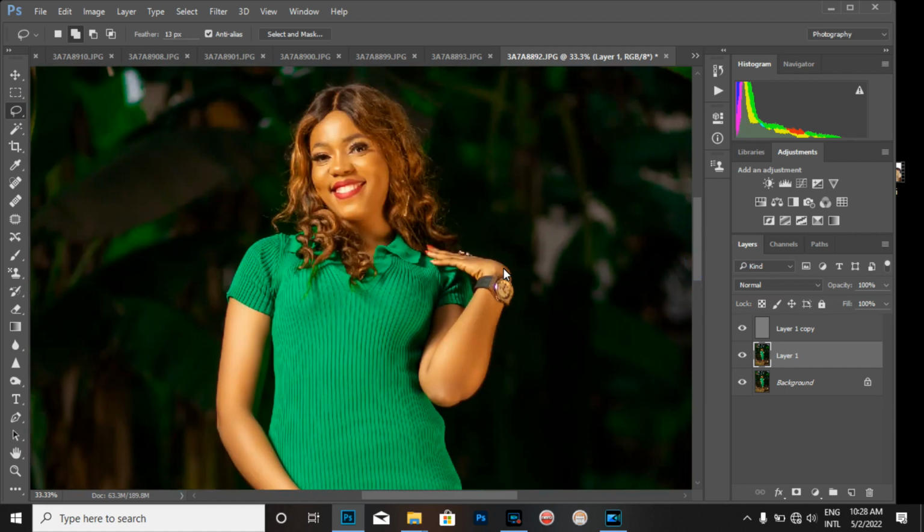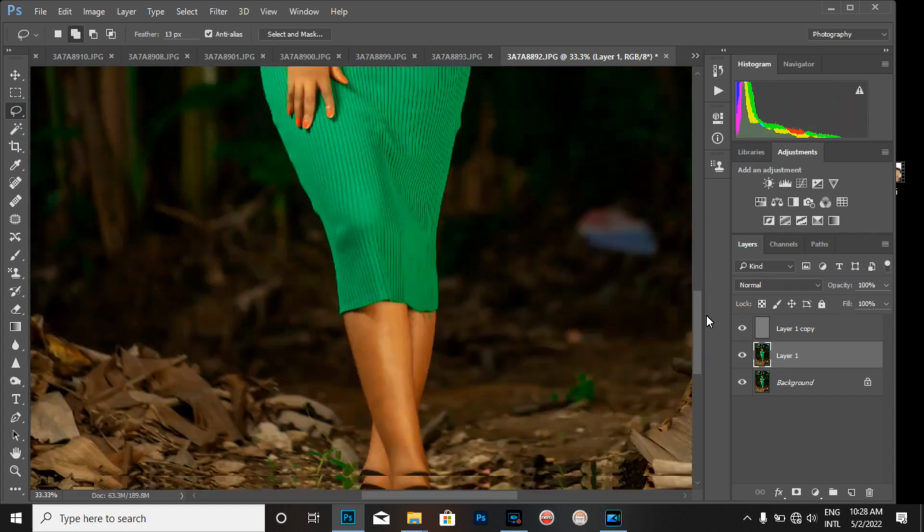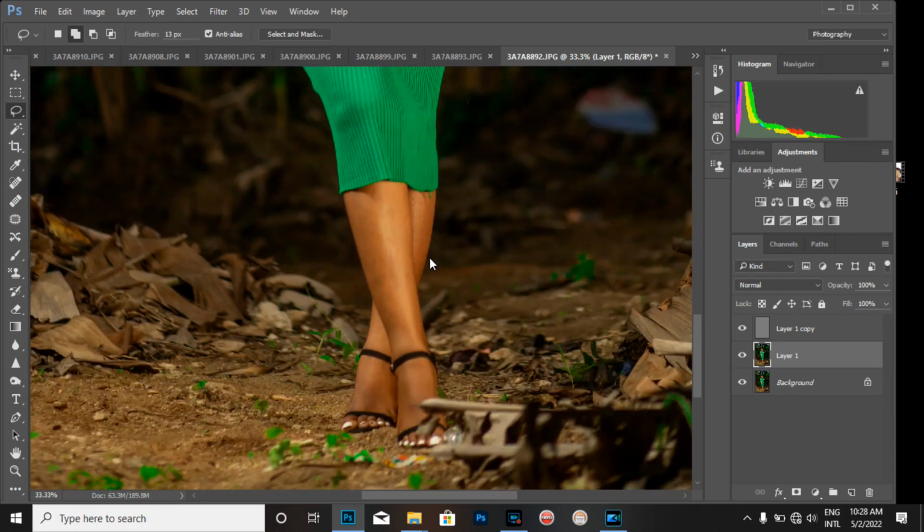I'm just repeating the blurring process by pressing Control Alt F, so I'm not going over to the filter to select Gaussian blur over and over again. I'm using a shortcut to apply the blur on the skin, as you can see.